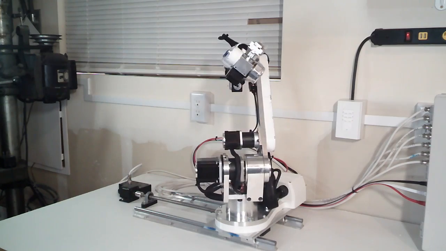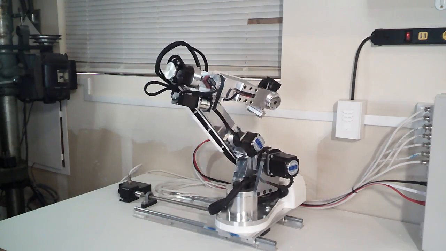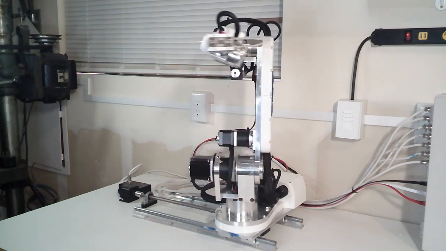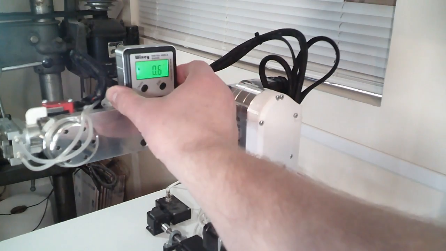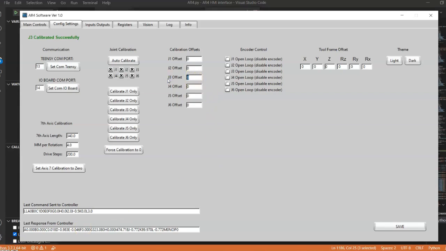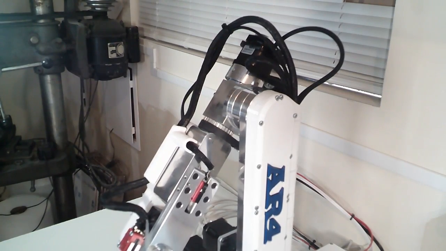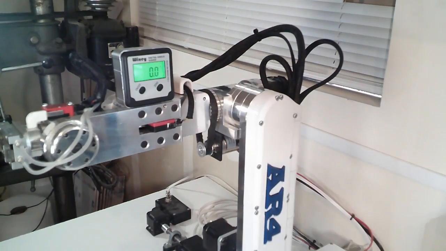The robot still has the same auto calibration procedure, where it will drive to each of the axis limits and then drive onto each limit switch and calibrate the robot and come back to a perfect zero for each axis. If you find that you have variation in one of your limit switches, we now have a procedure for fine-tuning the calibration. For example, if you put a digital level on axis 3 and find it's off by 0.3, you can go into the software on the calibration tab and put in minus 0.3 and then just click calibrate single axis for joint 3, and you can see it'll recalibrate that joint, and that fine-tuning value has brought it right back to a perfect zero again.